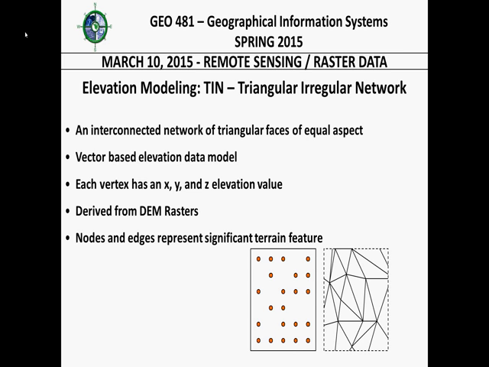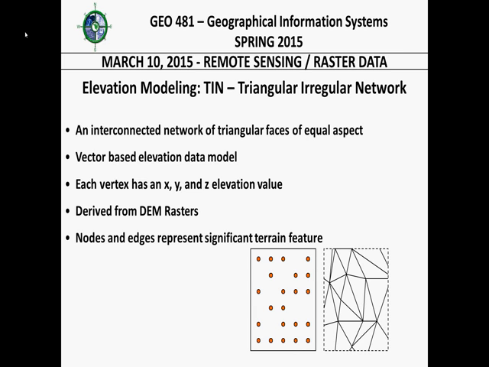Each vertex has an x, y, and z value. It's originally derived from the rasters, and the raster slopes helped produce these points, which then produce these triangles. So in this example, that triangle is flat, and it has a value indicating the aspect.